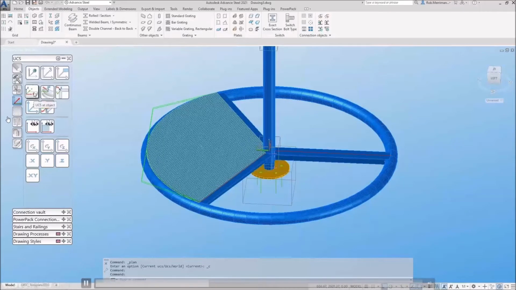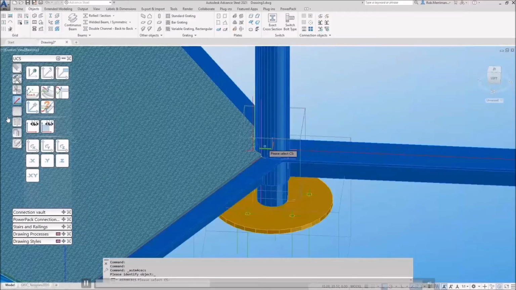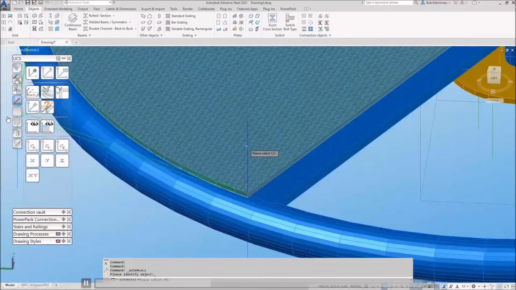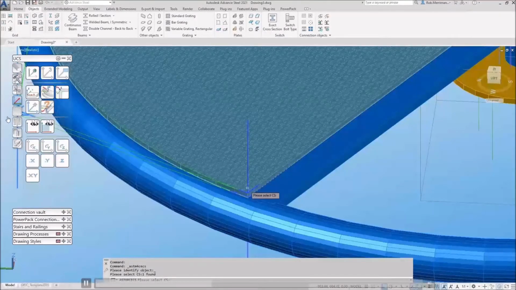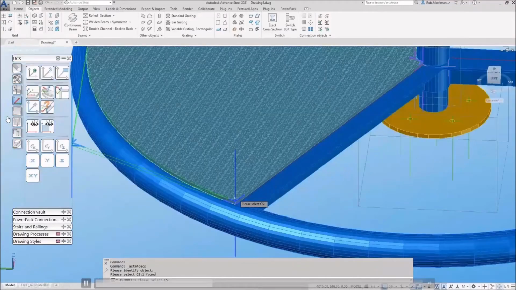So what we can do is we can do UCS at object. And if we do UCS at object, you'll see that we've got all these little lines coming up here. Now this is where the system will put your UCS onto the object and align it with the edge. You can see when I click this one, the long line is the Z-axis, the second longest line is the X-axis, and then the shortest line is the Y-axis.